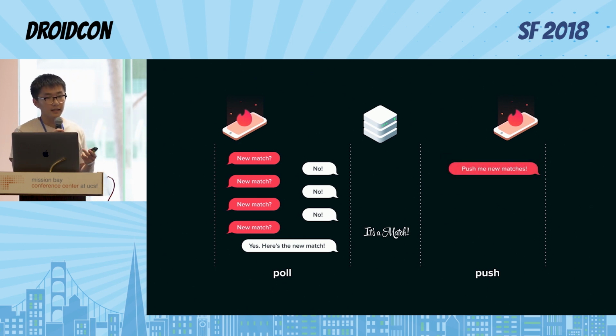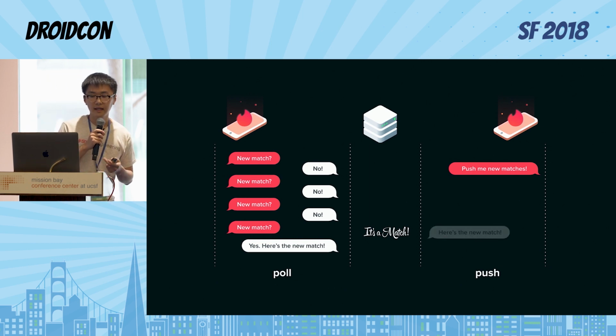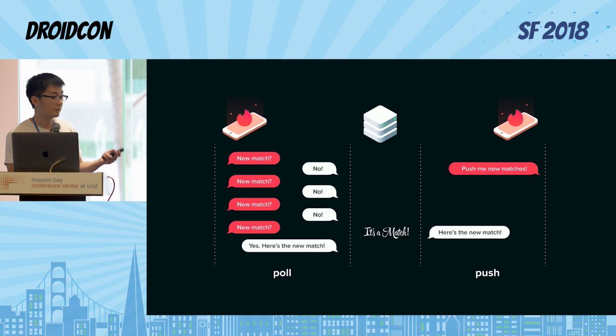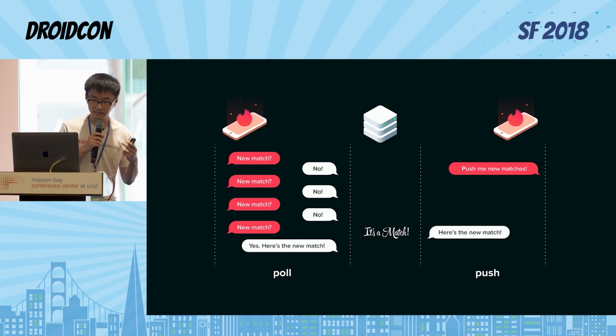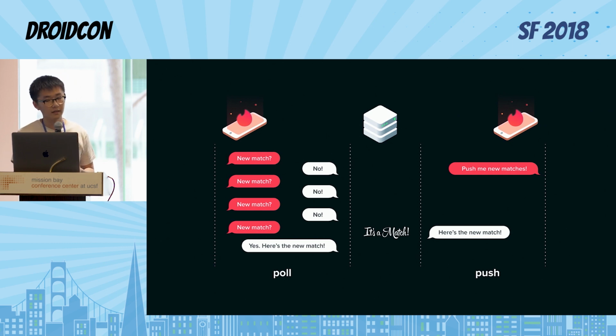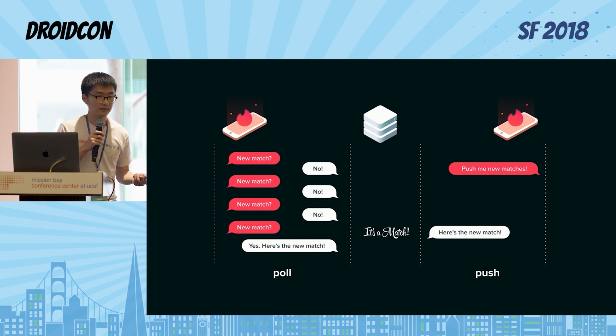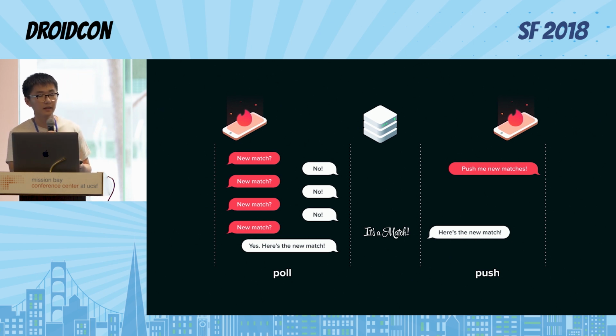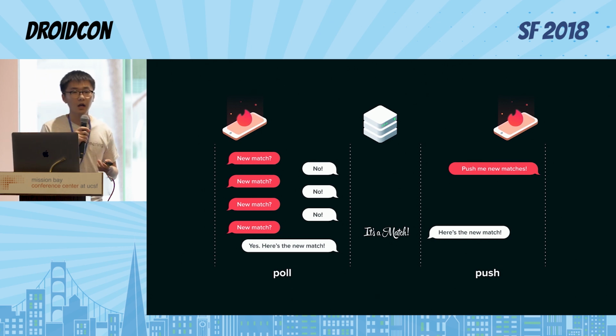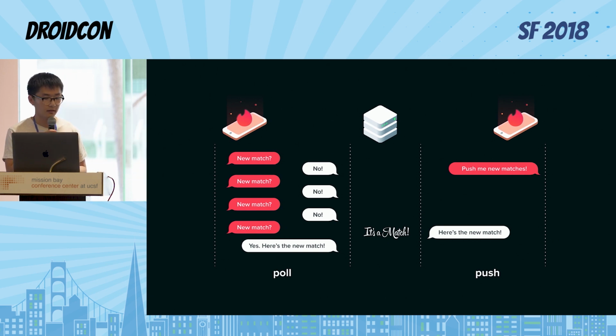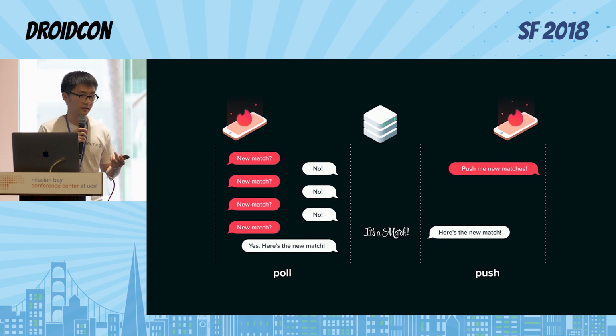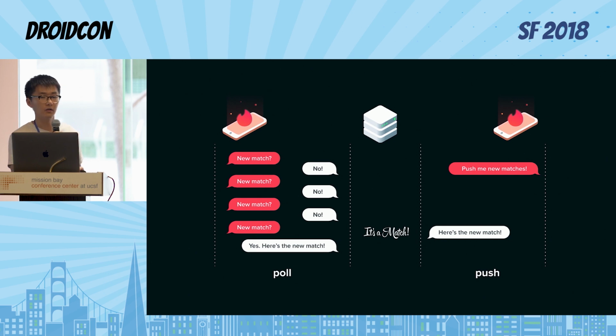Using the push model, the client can subscribe to the server, and matches will be sent to the client through a persistent connection. There are a lot of technologies out there that can be used to push data to the client. For instance, there's WebSocket, Socket.io, and MQTT. We chose WebSocket, which is widely supported on all the platforms we develop for: Android, iOS, and web. Compared to long polling, WebSocket is much faster. Messages are delivered instantly in the most efficient way because we only consume the bandwidth needed by the payload.